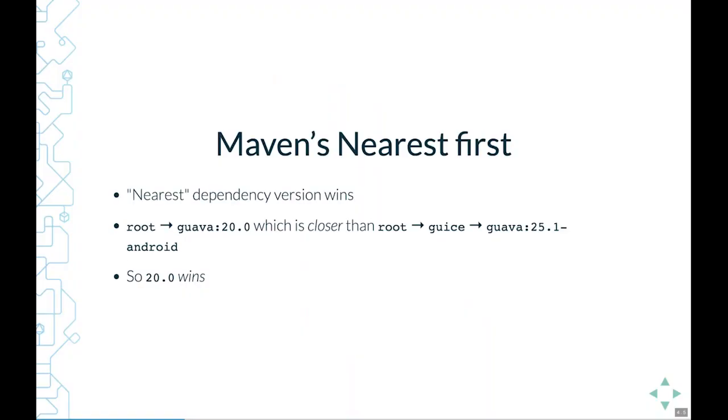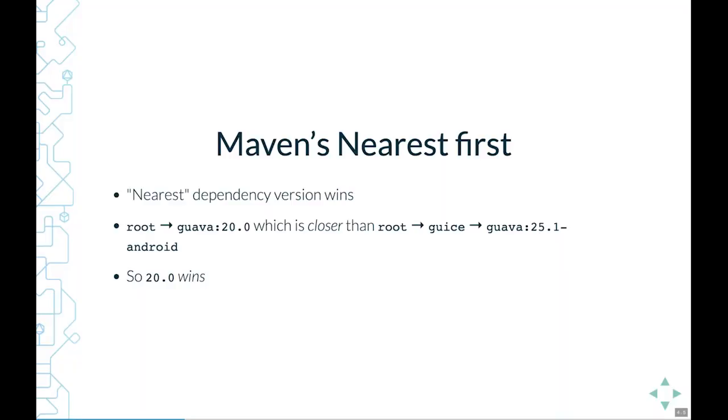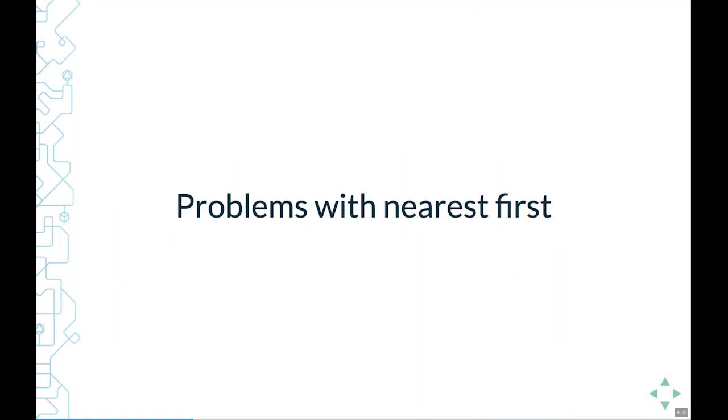So Maven is actually doing something that we call the nearest first strategy. And what it means is that the nearest dependency you find is going to win, which at first glance sounds quite reasonable. I mean, you take a decision, you say, I depend on Guava 20, so yeah, this is the version I should use. So the root has a direct dependency to Guava. Guava says 20, so yeah, Maven is going to select 20. Should be fine, right? Well, maybe not.